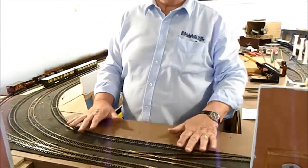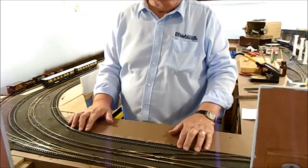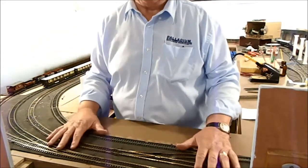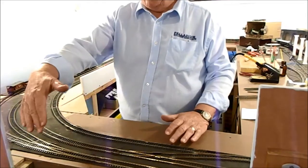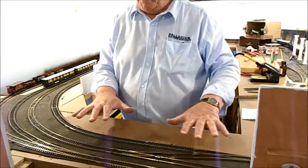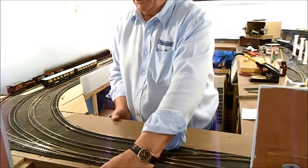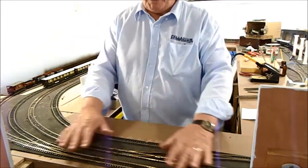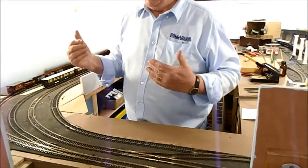At the beginning of my model railway design layout, I wanted to do a lift out section here, and I came up with a brilliant idea of cutting the section in a curve, both ends, so that it wouldn't move that way and it wouldn't move that way, and on its own it was absolutely fantastic. Perfect. Track laid, no problems at all. So I then decided now was the time.